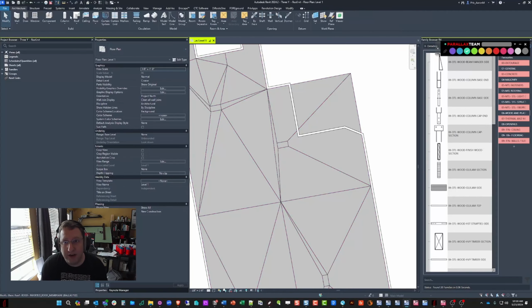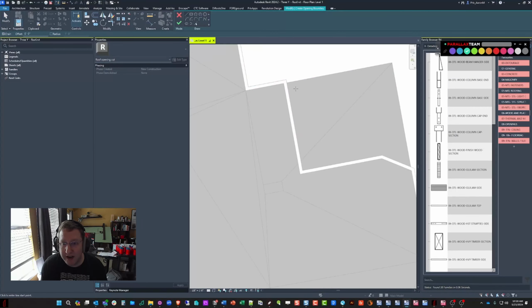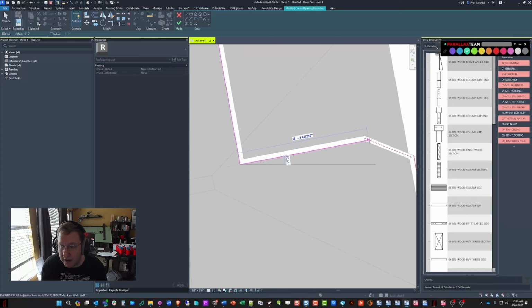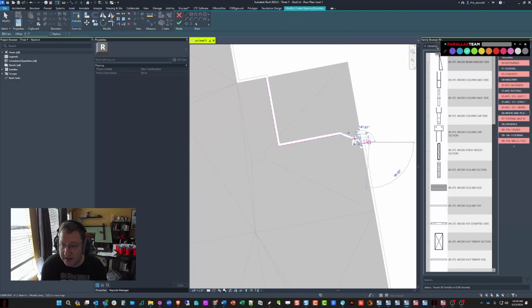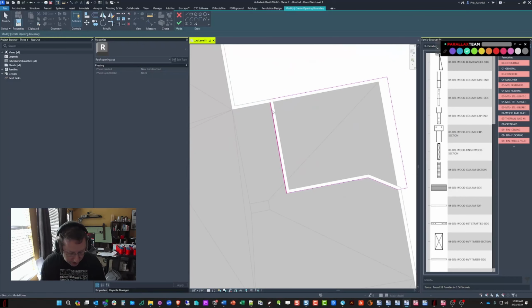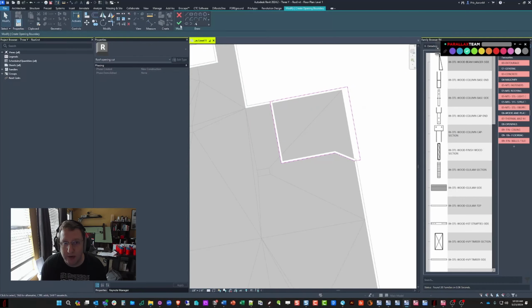Then we're going to go to the architecture ribbon and use what's called a vertical opening, and we're going to select that roof, and now you can quite literally shear off everything that we don't need in the roof. So if I go around the parapet like so, and keep in mind, depending on how intense your custom shape is, you may have to use several vertical openings. You can't trace a giant donut around the whole building. It generally won't let you do that.